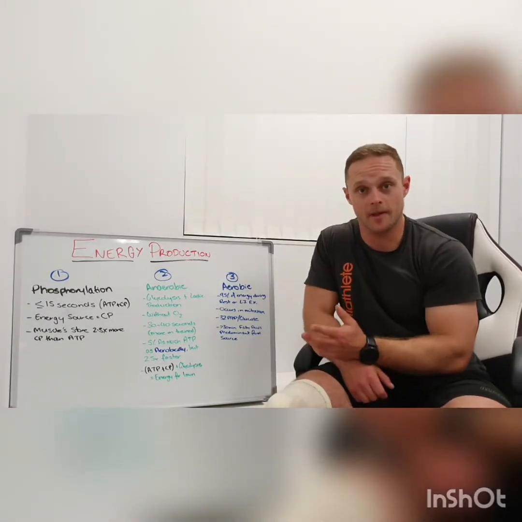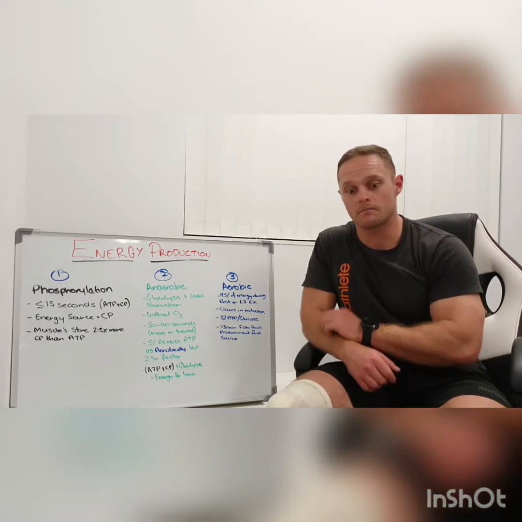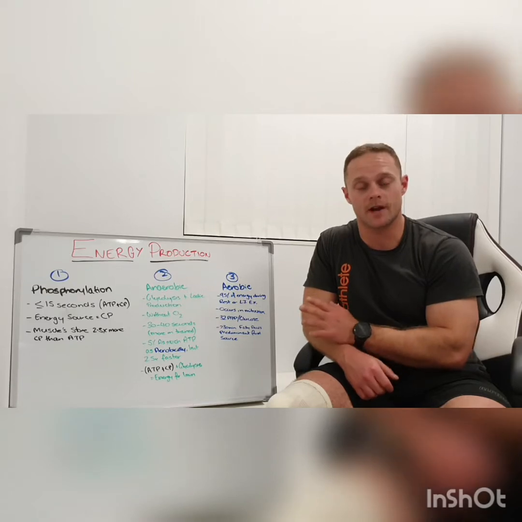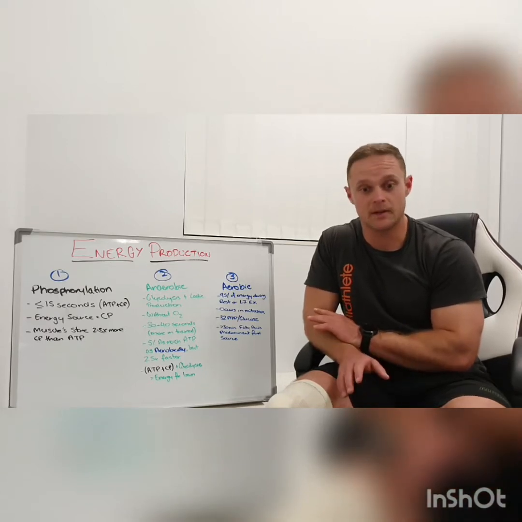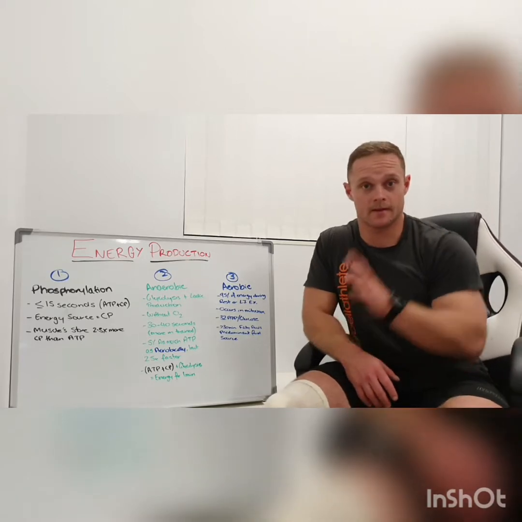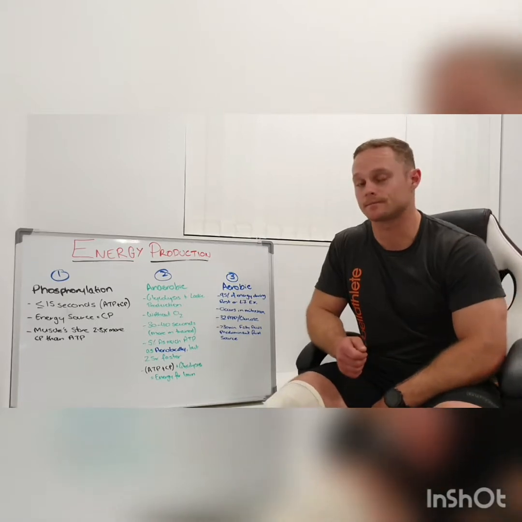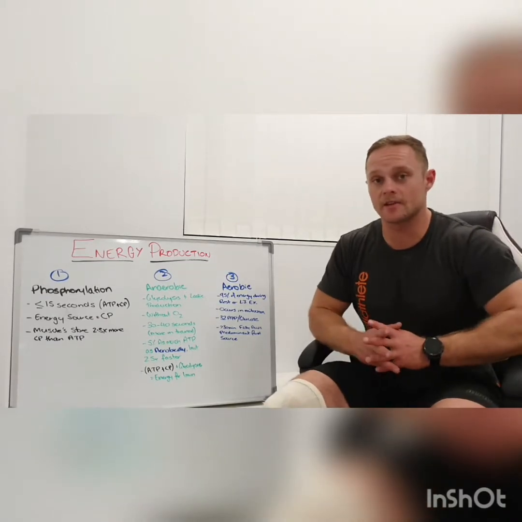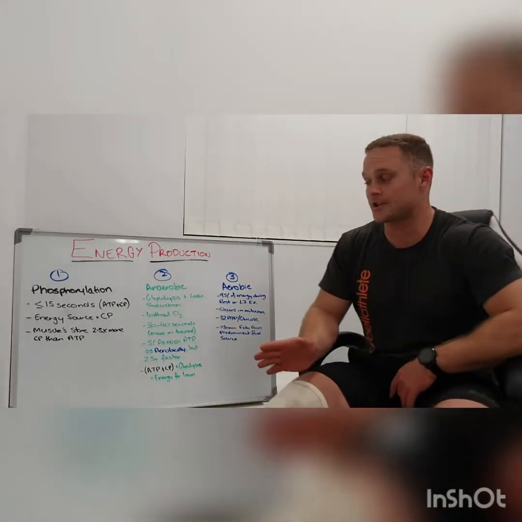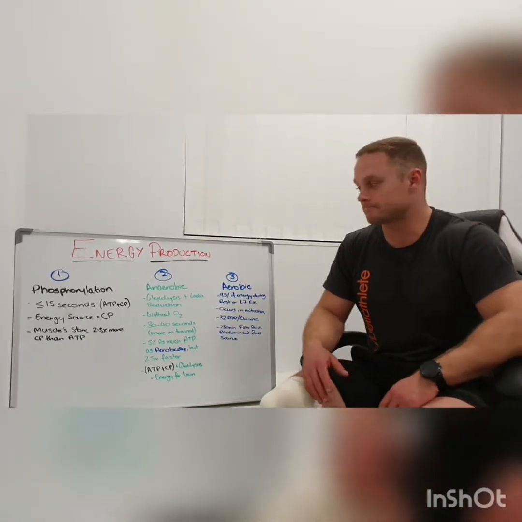So to start off, ATP is adenosine triphosphate. Adenosine triphosphate is the fuel source we need to let our muscles contract. Every muscle contraction that we do uses ATP. There is no question about that at all. I don't care if you're on a keto diet or whatever, your muscles need ATP to contract. So the first and most immediate energy source is direct phosphorylation. I'm probably not saying that right, but bear with me.